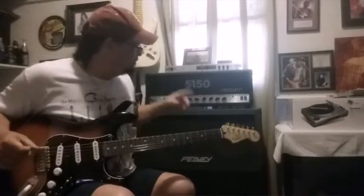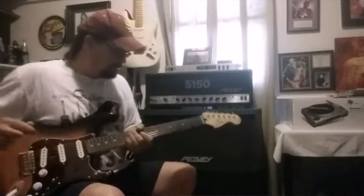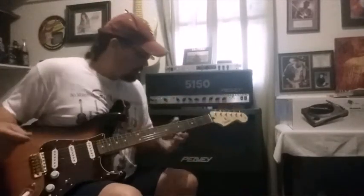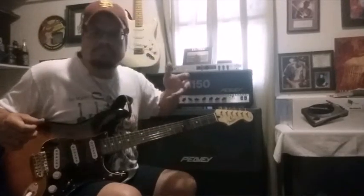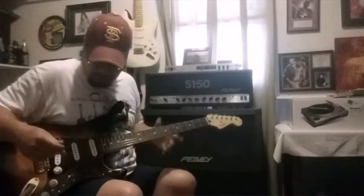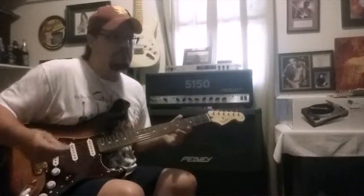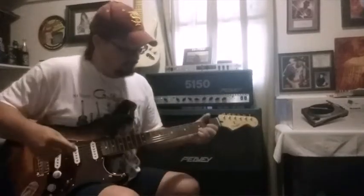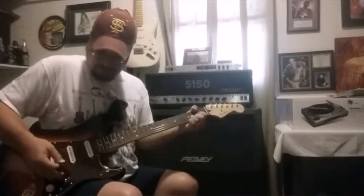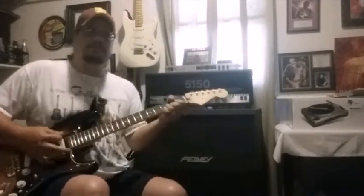So as you can see, the 5150 still has a great sound to it, and I've got my control set where I have dialed off the distortion some, so if I want to have a clean sound and slowly turn my volume up on my guitar, I can do that, and it still sounds great, you know. So you can hear how clean that is.